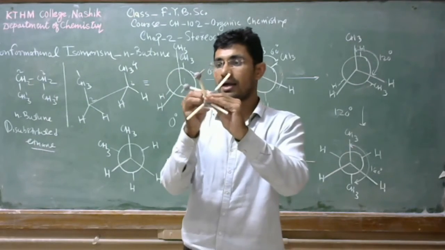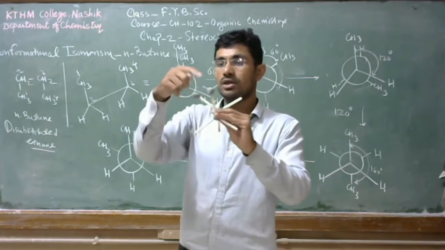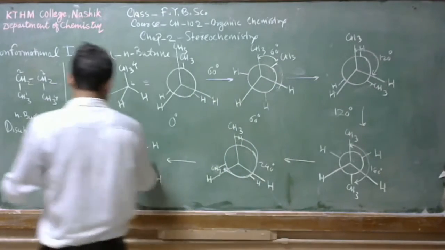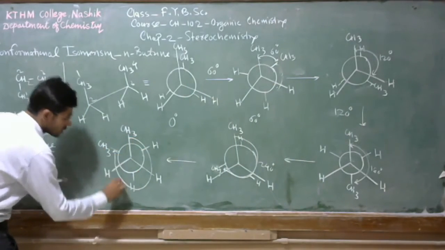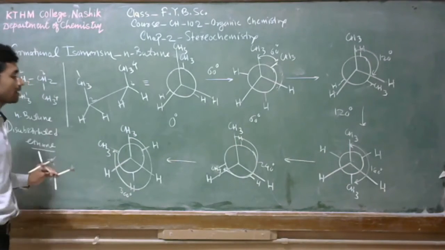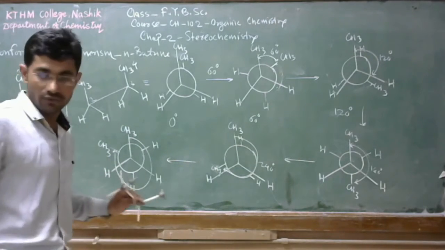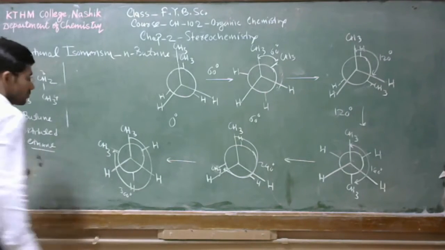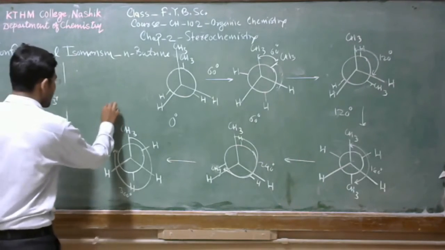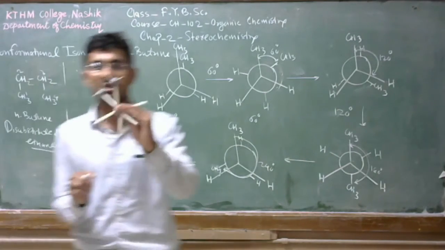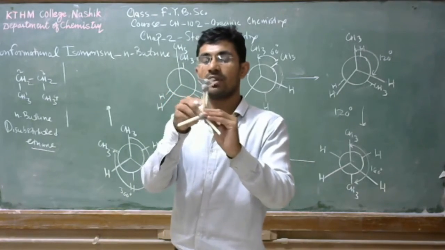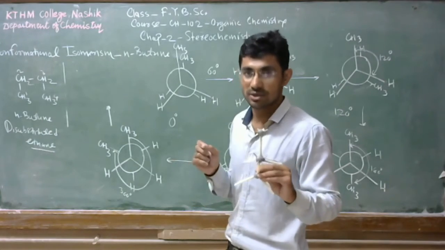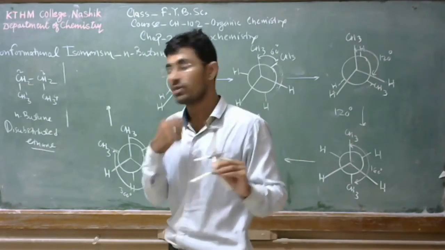So again angle 60. So this angle is how much here? 300 degree. So from this to this rotation we get that 300 angle, and for this we can observe this conformation. And the last remaining one, again by angle 60, we get again this kind of conformation. So angle 0 or 360, for that we observe the same conformation.